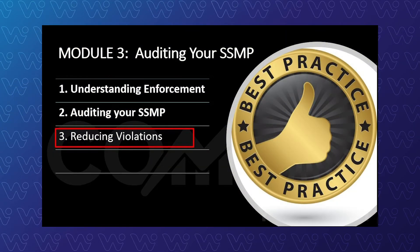One of the things you'll want to do as a collection system supervisor or manager is get a handle on where your level of compliance is. Are you way above compliance? Are you way below compliance? Are you satisfied with your level of compliance? One of the best tools to do that has been around for a long time: the pre-inspection questionnaire. I'm going to walk you through how to use it so that you can evaluate your own level of compliance.